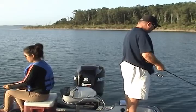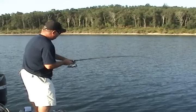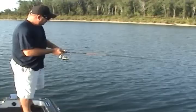Up there. There we go. This guy's all fat. Talk to us, Tim. Well, he's got a pretty good tongue. Whoa, look at that rod, folks. There's nothing like it. Now, you see, he just dropped it down. Just start snapping up and down, and wham, there he is. Hopefully he got a white bass.